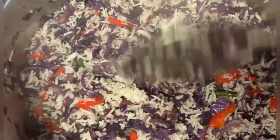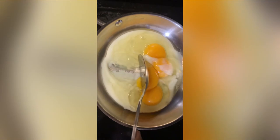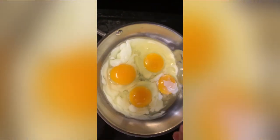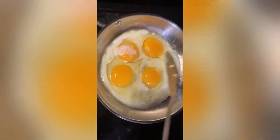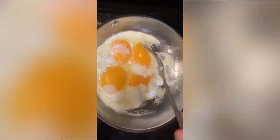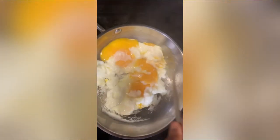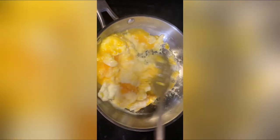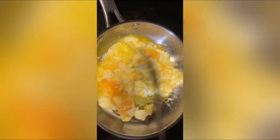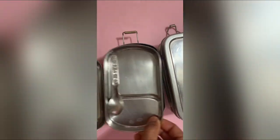My little one is just three years old and she has just started her play school. Her play school timings are 8:45 to 11:15 — just two and a half hours. But I do pack her lunch daily so that if on any day both my husband and I have meetings around 11, we would not be able to pick her up at the right time. On those days, we message her teacher to keep her in daycare for one more hour, and at that time she eats her lunch from her lunchbox. Even if we pick her up at the right time, she comes home, opens her lunchbox and has her lunch by herself. So eating from the lunchbox on school days has become her habit. My hubby was making scrambled eggs to go with the cabbage rice. I fill the boxes with food and my elder one helps pack them in the respective lunchboxes with filled water bottles.